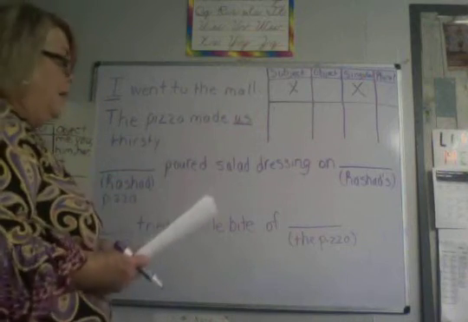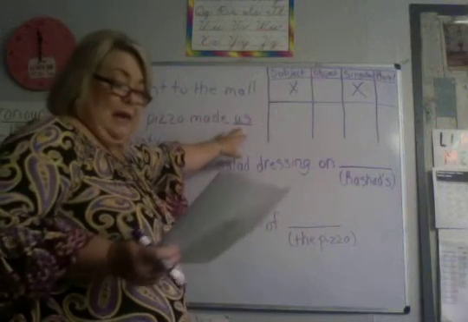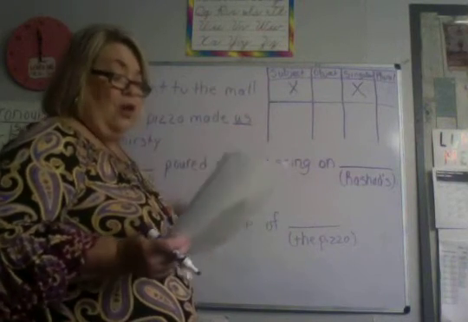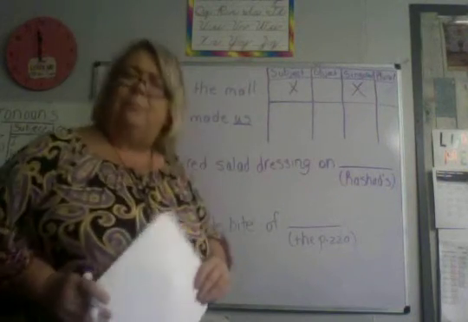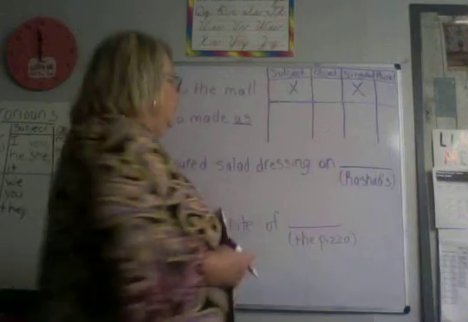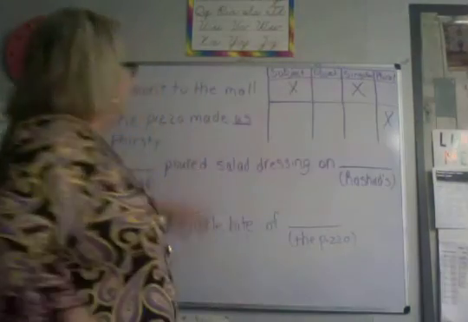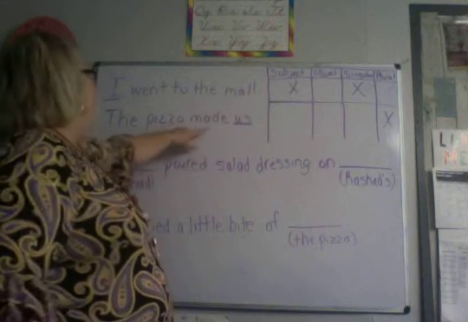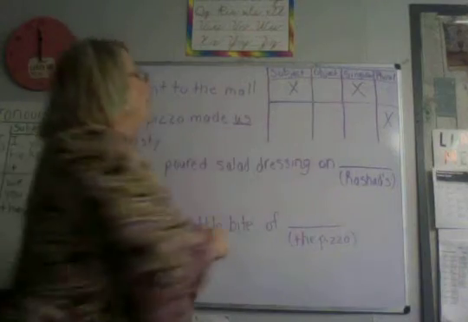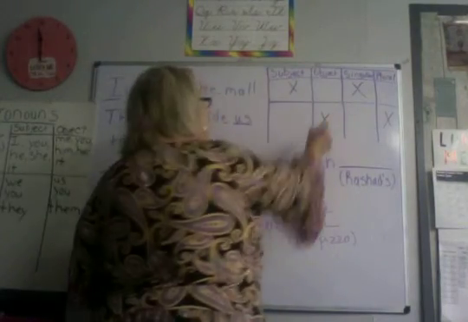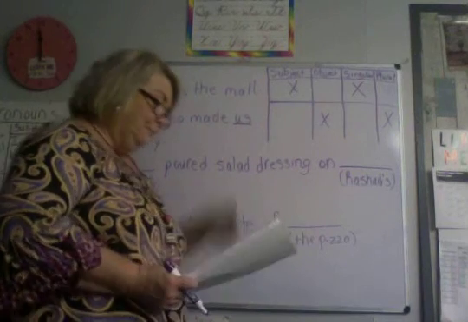I skipped some because I wanted you to see that us is the pronoun we're looking at. And if we look back at our chart or we think about us, is us one person or is that more than one person? That's more than one person, so that's plural. And it comes after the verb made in the sentence. So if it's after the verb, we know it's an object pronoun. So that one would look like that.